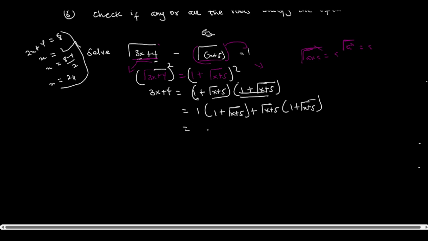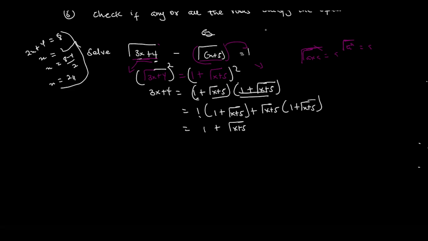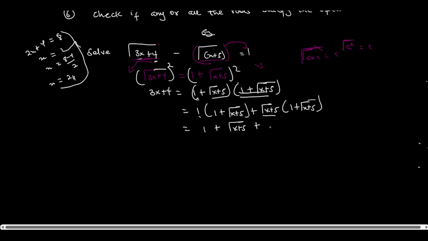So let's expand. We have 1 times 1, 1, plus 1 times this one, which is 1 root x plus 5, which I always encourage you to, if it is 1, you can just choose to neglect it. And then plus this 1 times this, we are going to get square root of x plus 5. And then this 1 times this one, square root of a times square root of a, then root a is equal to a, right? So we get plus x plus 5, right? So we can bring this one here, 3x plus 4. I hope you understand that up to this point, right?